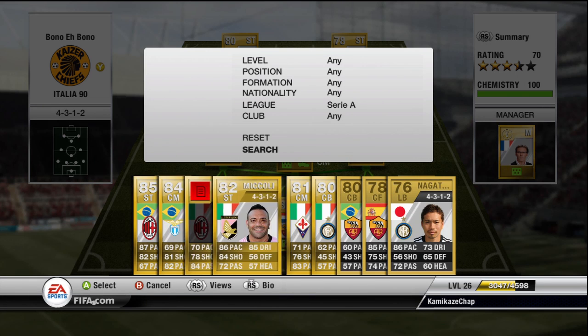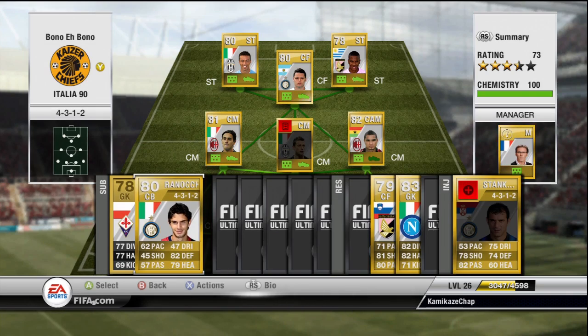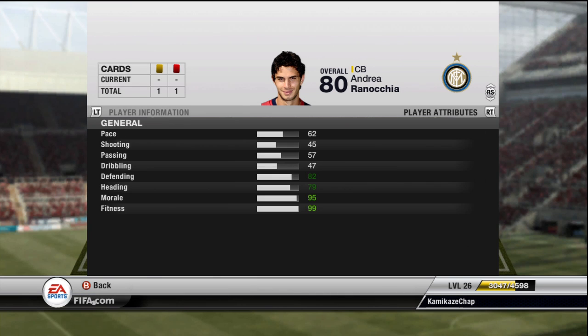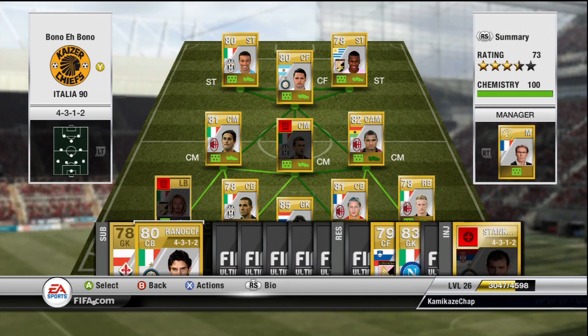Then next up, the centre back is of course Ranocchia. I'm not too sure how that is pronounced. Again, 1.2k, so you're looking around that still probably. Pretty slow, but again, good defending and strong heading. The only reason that he doesn't play is just because that pace really does let him down.